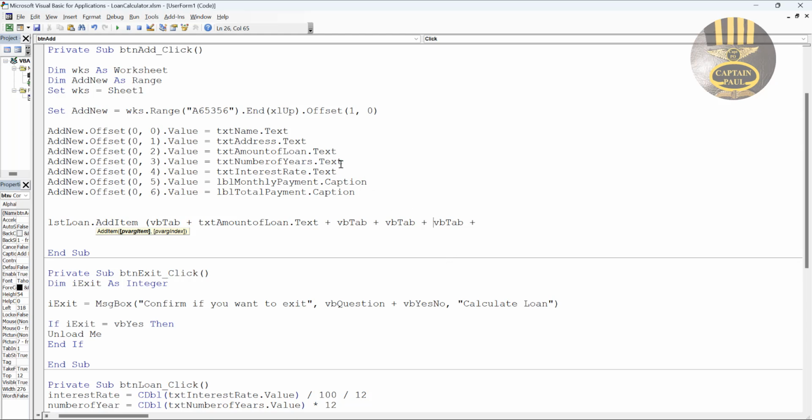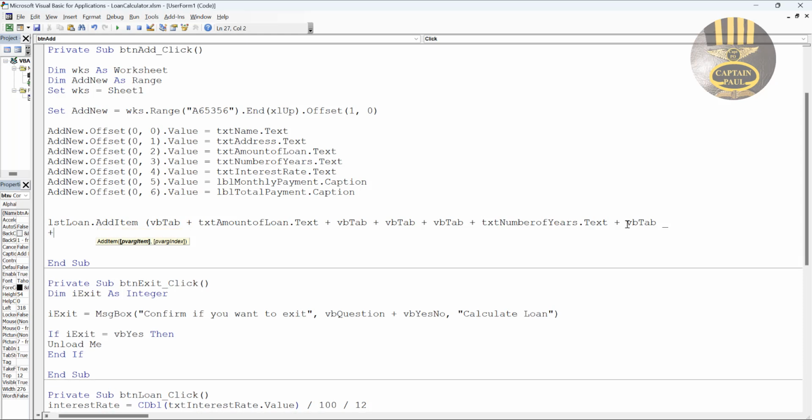And number of years. So grab all of number of years. Paste that there. Okay, number of years. Let's get that. Okay, I might as well just go to the next one. Plus, then space underscore. Press enter plus tab plus tab plus tab. I have another 3. Okay, let me close this so that I don't have error.